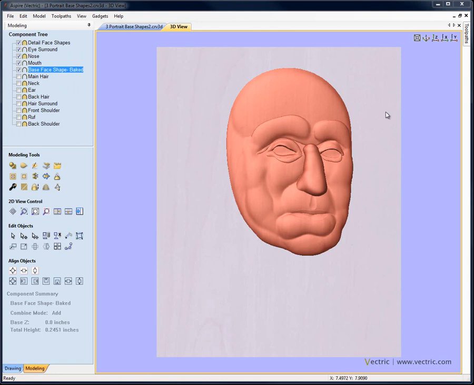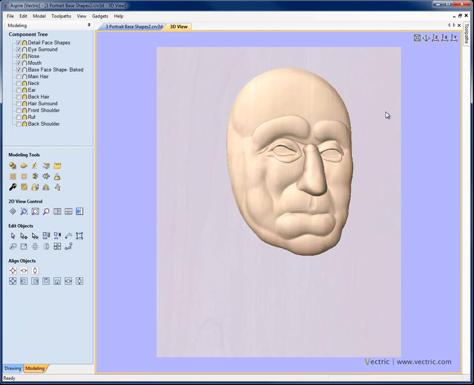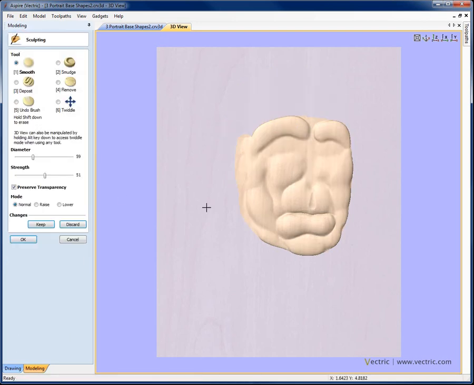So you would continue to look at the original image, look at your model, and continue to make judgments on areas that you needed to do further work on. For instance, I may look at the image now and see that the brow at the top here really fades into the head, so I might come back to the detailed face shapes, come back to the sculpting. It's very much an iterative process where we keep working. I'm going to select smudge, reasonable size diameter, and switch off the transparency so I can drag that material up and out from the brow.